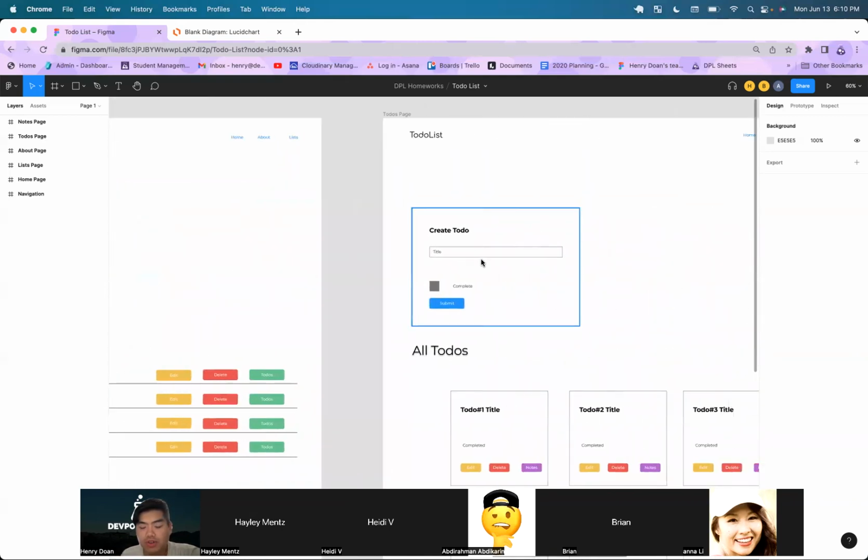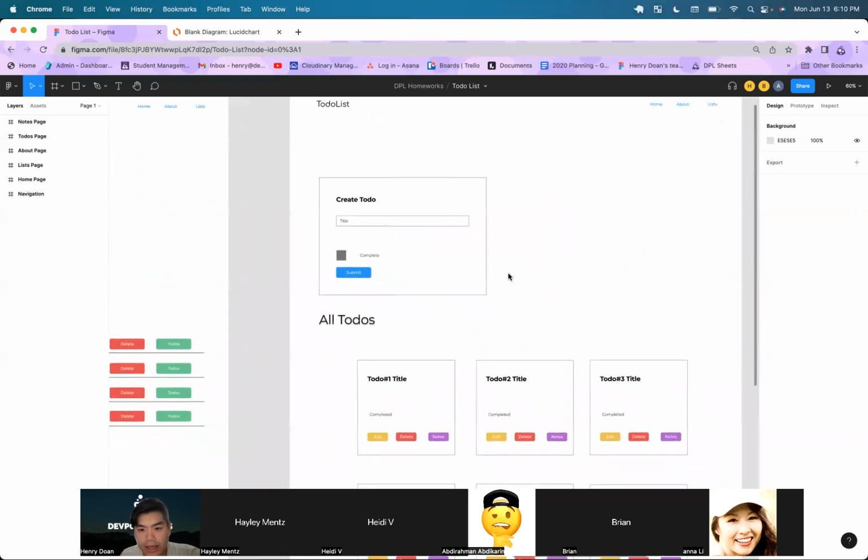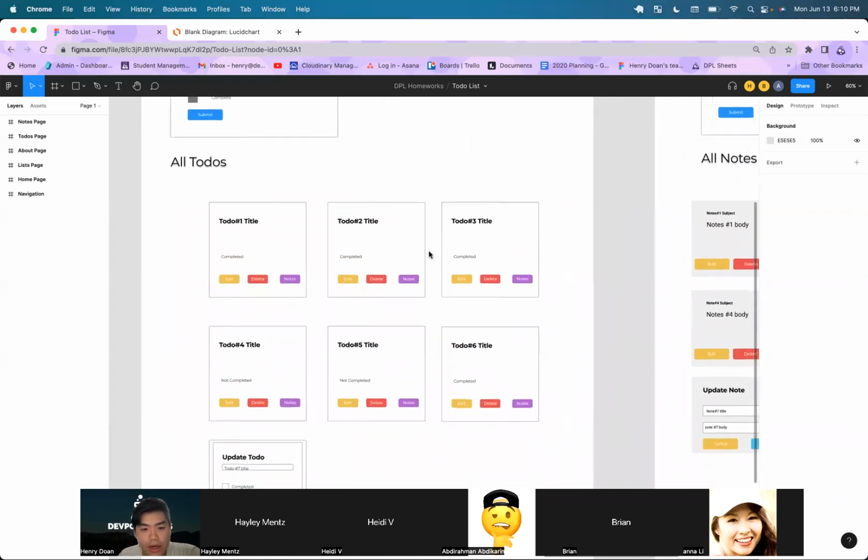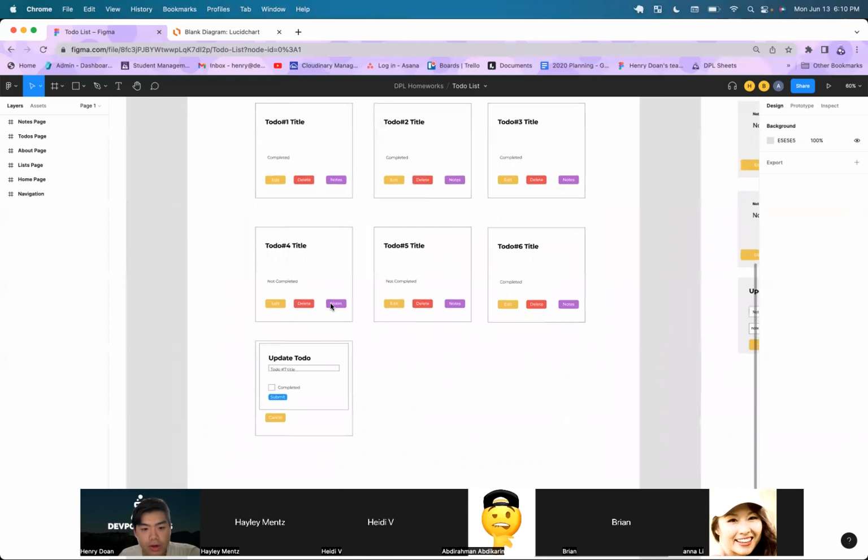So that would be type string or text. So I'm going to work with a Boolean. I might throw in another one in here just for learnability sake, an integer, so we can do a how hard is it, or difficulty of this to-do item. And then I'll go ahead and add that as well. And then this looks like all full CRUD actions as well.